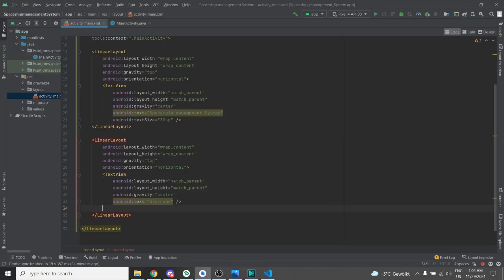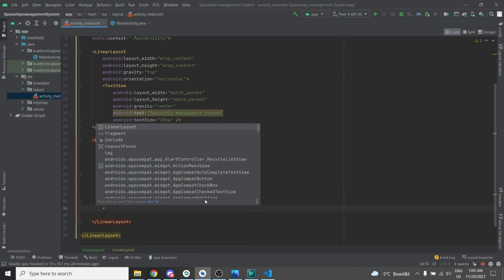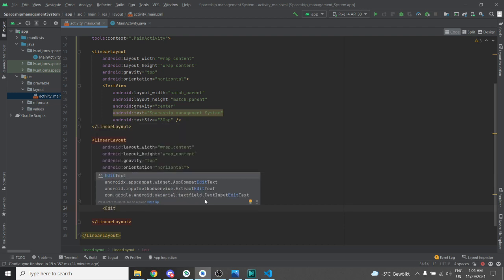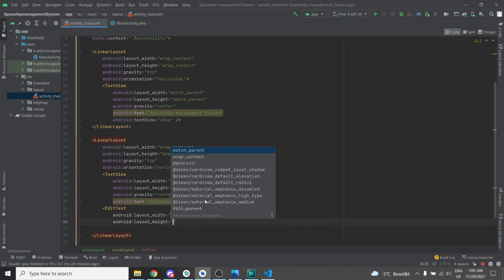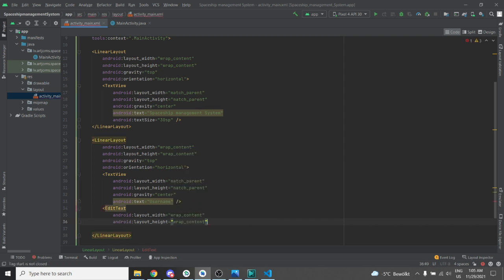So just below this text view we will be adding a new element which will be called edit view. So let's add it. This edit view in Android represents just a simple input field which you can control as much as you want. So what we're going to do, we're creating a simple edit text element. So this element will contain multiple items, and of course we would like to make sure that we are wrapping the content so this input doesn't take too much space on the screen.